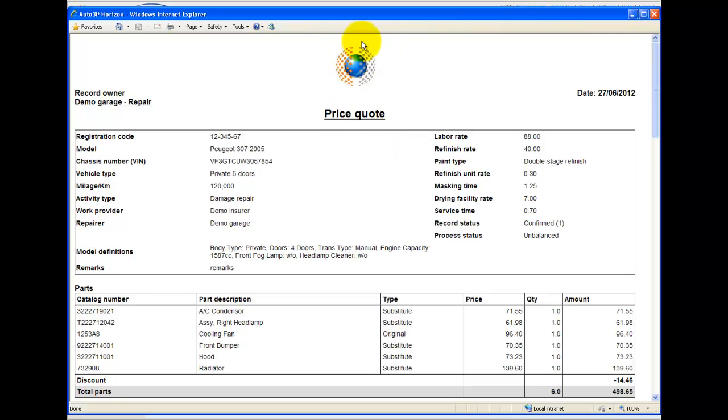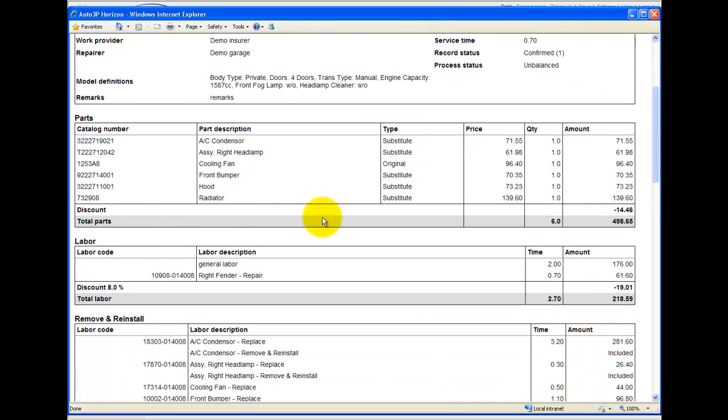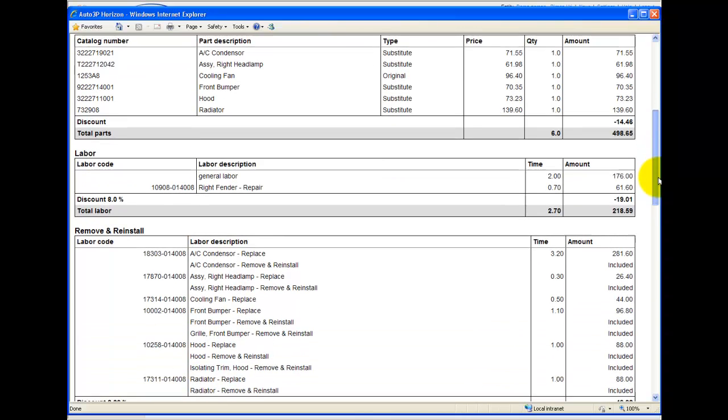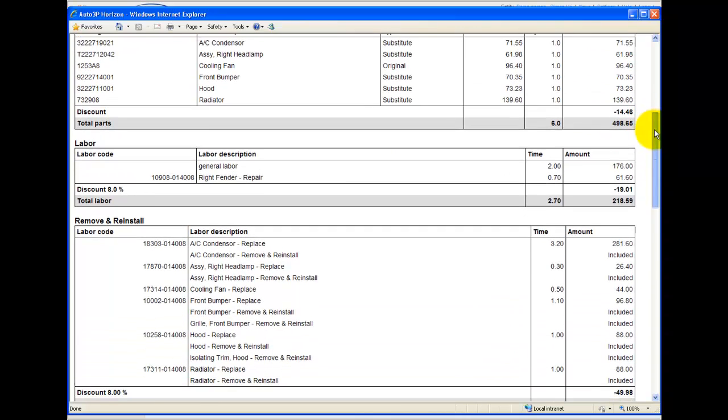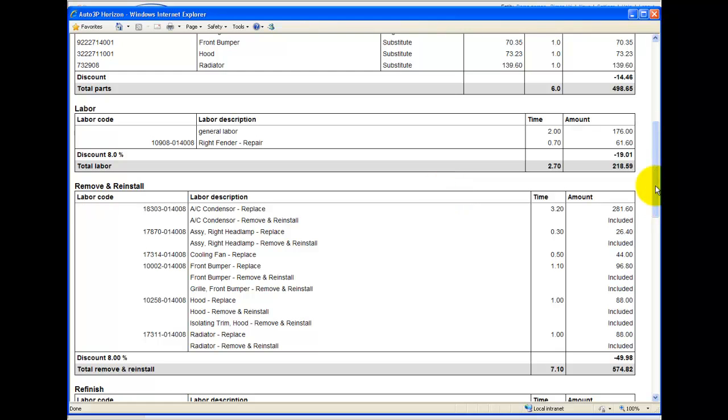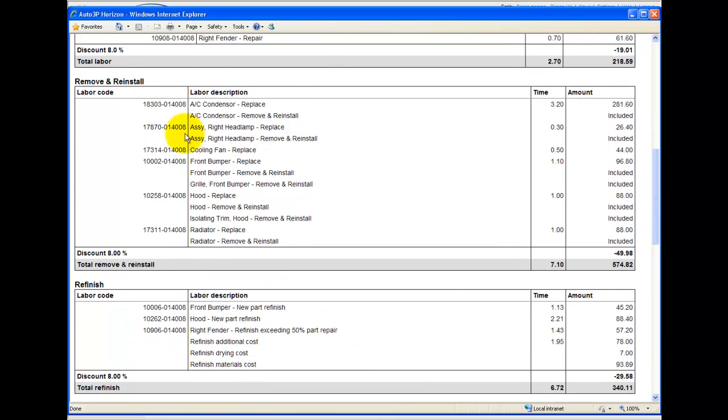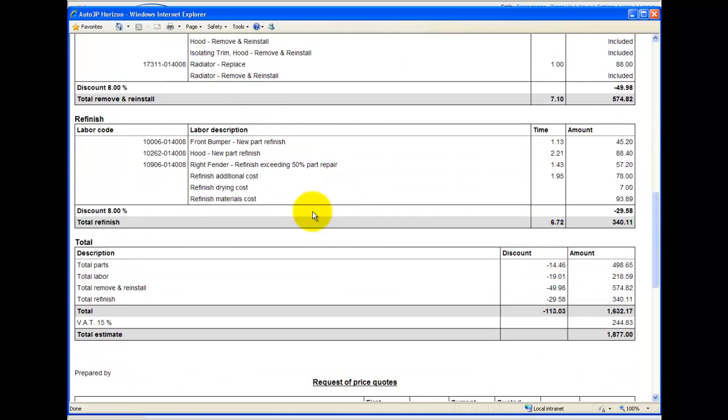I can put my logo of the company. I see here the main detail. I see the parts, the list of parts, with the discount. I see the labor and the details of the labor and the refinish.